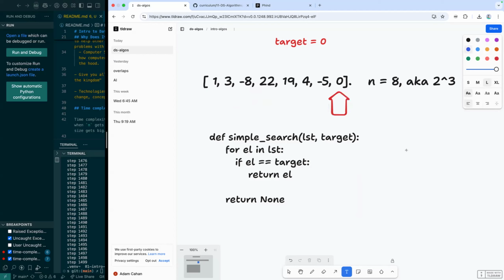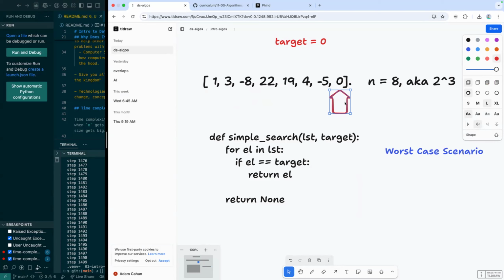And this is a little bit of a rhetorical trick question. And the answer is we care about the worst case scenario, right? And what's the worst case scenario? It's not found.